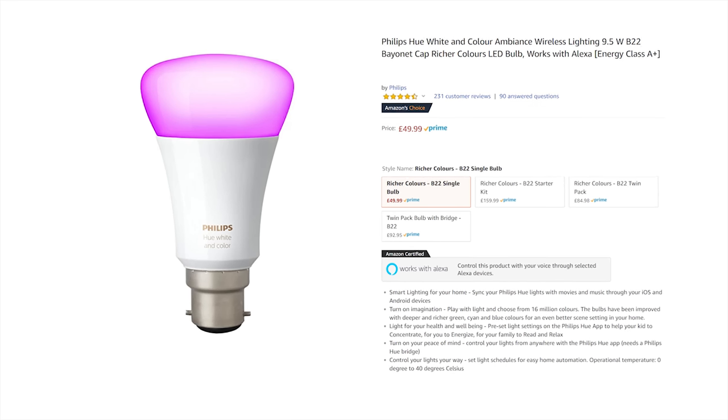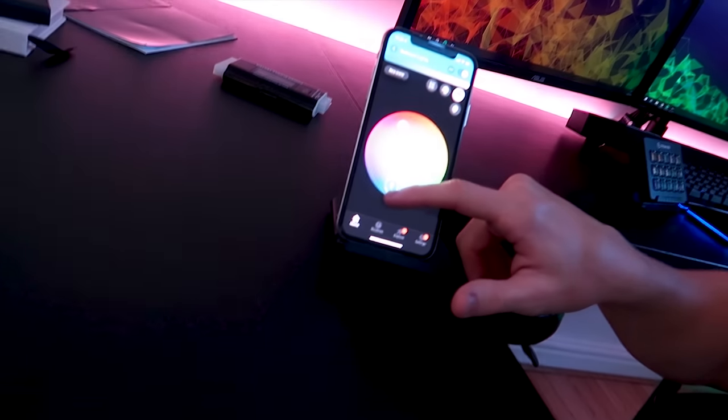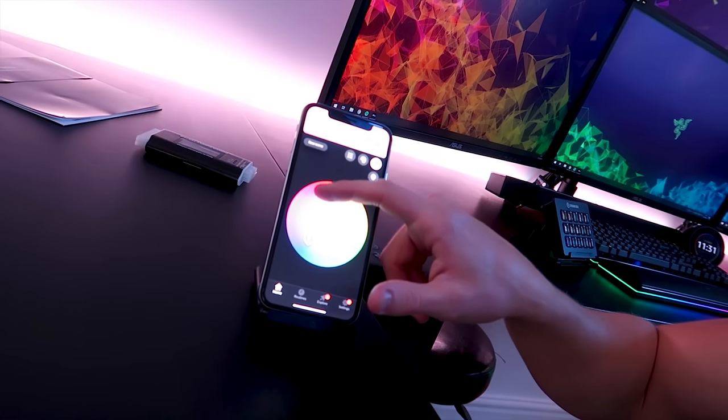So that up there is the Philips Hue B22 bulb. It's the richer colours bulb, which basically means it's RGB, as I'll demonstrate right now. Check this out. It can change colours, and I'm doing that via the old Philips Hue app right here. I've also got a Philips Hue LED strip that I've already shown you in the previous parts. But yeah, it's all pretty cool.